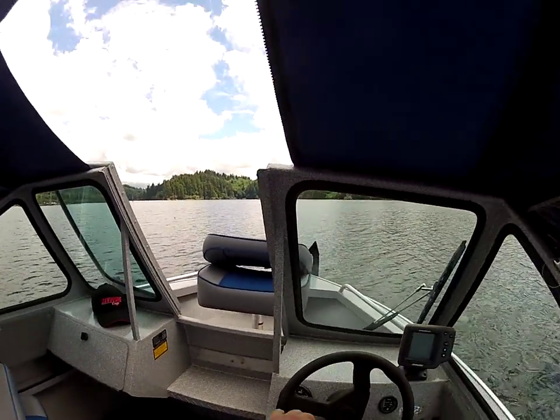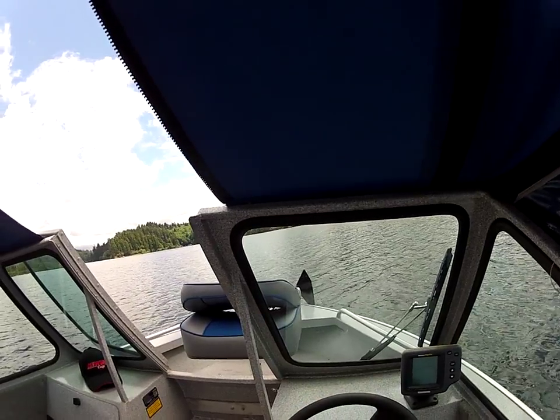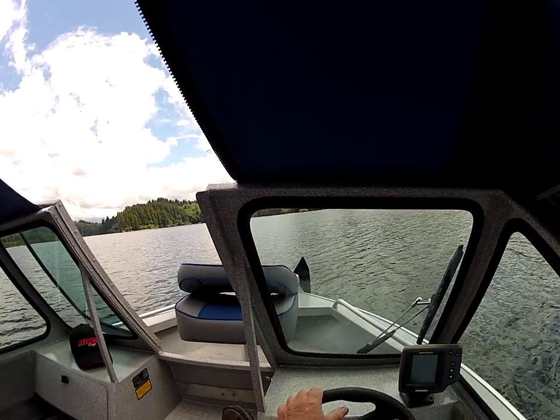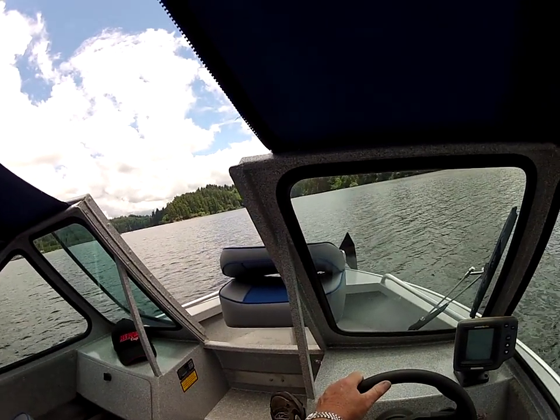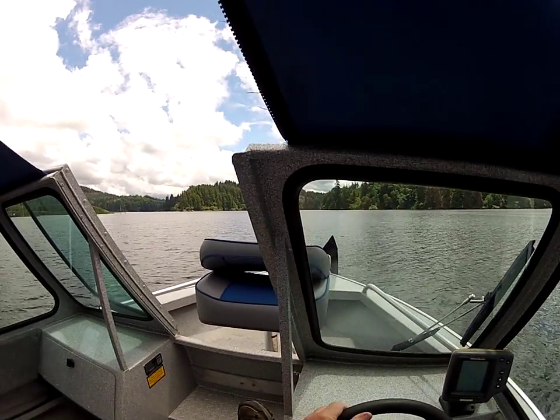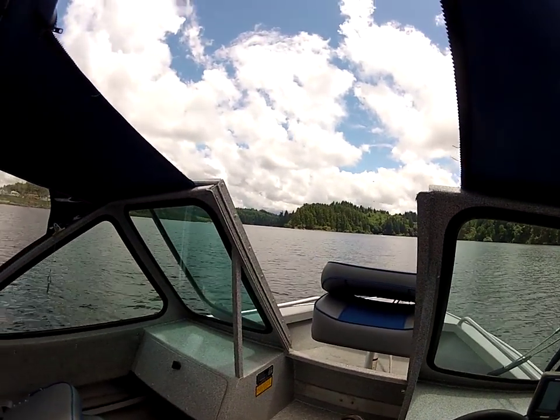Something I always do is a countdown on how long it takes to plane a boat. We start with the motor in gear at idle, give it full throttle and count it down. So, 1001, 1002. Clearly on plane in 3 seconds.